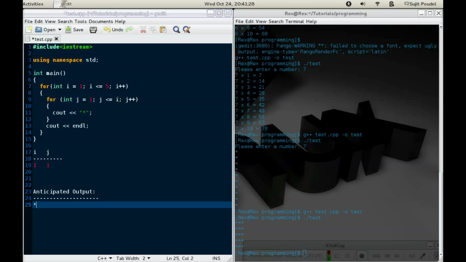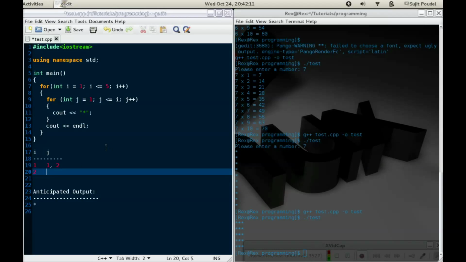Now after printing out this 1 asterisk, it will again go here. After it reaches here, it's going to increment the value of j by 1. So it becomes 2, and it's going to check, is the value of j less than or equal to i? No, this time the value of i was 1, now the value of j is 2, it is greater. So it is not going inside this part. So it exits out, comes here, prints out a newline so it goes to the next line, and then it goes right here and increments the value of i.